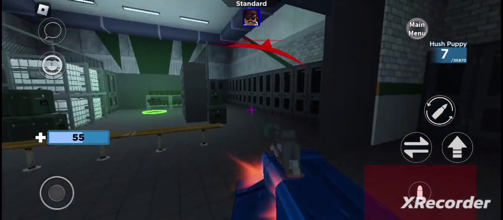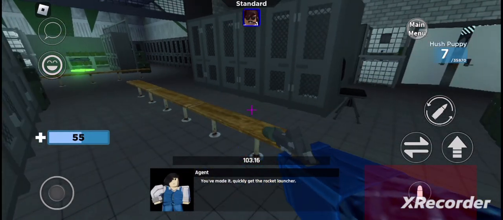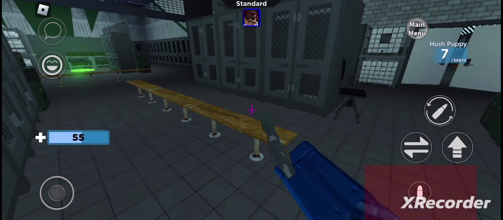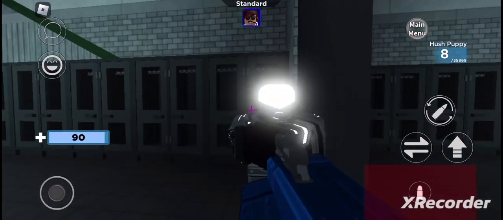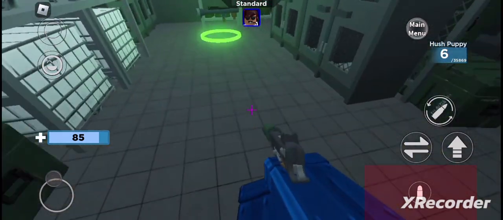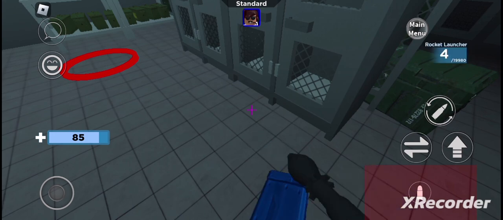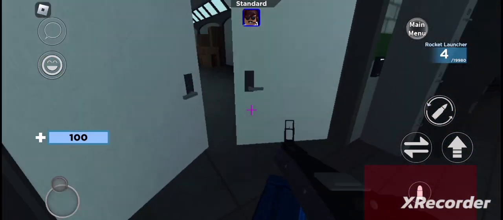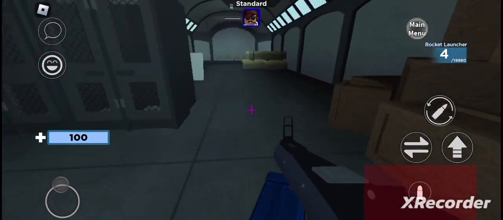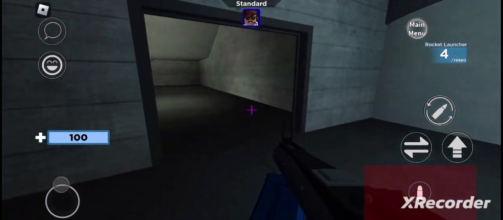Ooh. We do not care that there is motion in the kitchen. I am trying to get this rocket launcher. It's gonna blast through a door. Well, whatever this is. You have it now.